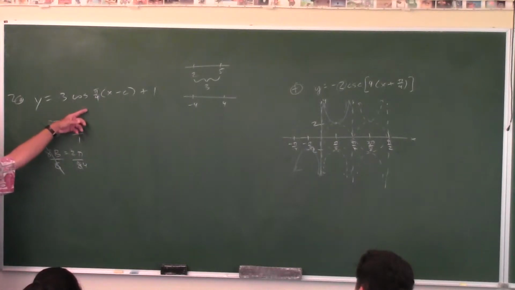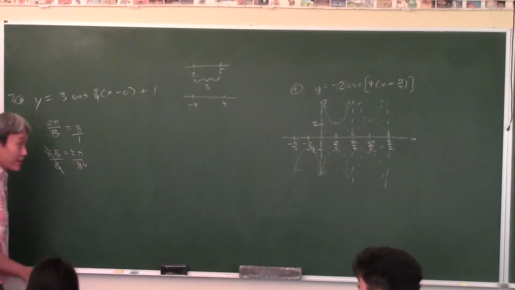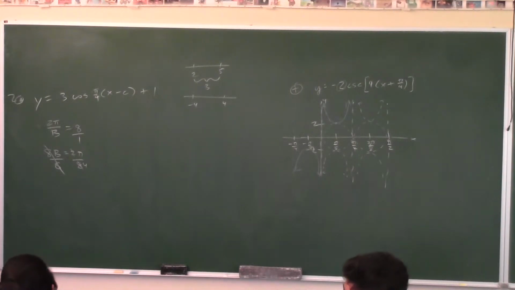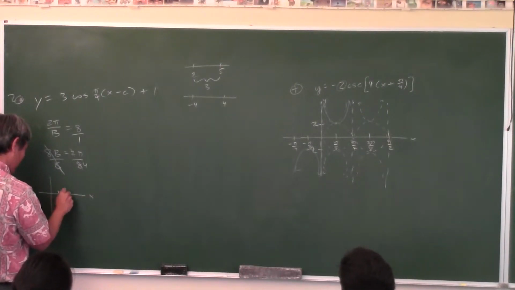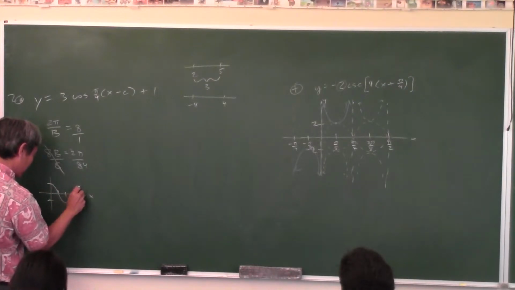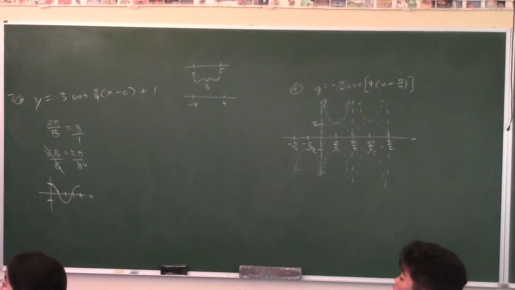Everybody can do that? So what's easier, graphing it on your own or writing the equation? Now, how much is the graph shifted? There's two things you can do here. Look, 1, 2, 3, 4. Now, normally a cosine graph looks like this, right? Doesn't a cosine graph start at the maximum right there? So where do you want to think of the starting point? Do you want to think of it as here or there?